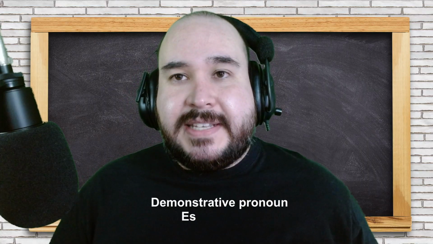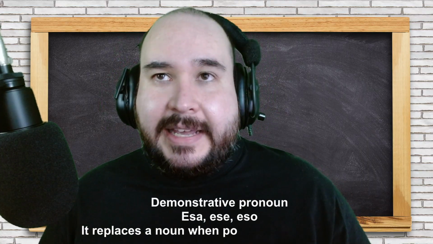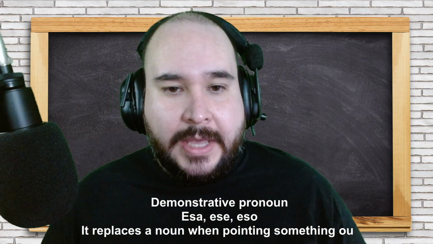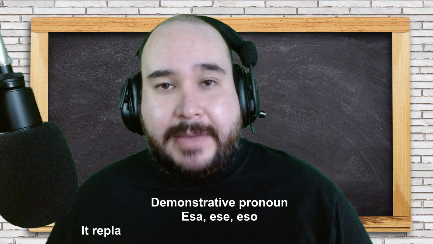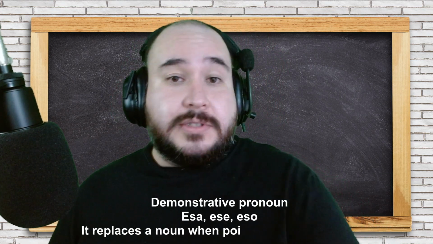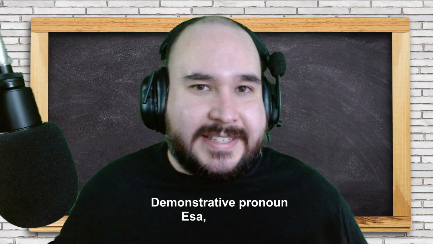As a demonstrative pronoun, it replaces a noun when pointing out something. In this case, it can be used like in English, that one. In this case, we can use either esa, ese, or eso. I like that. Me gusta esa, me gusta ese, me gusta eso. Here, that replaces a noun without specifying which one exactly.